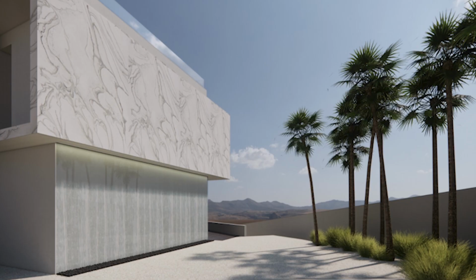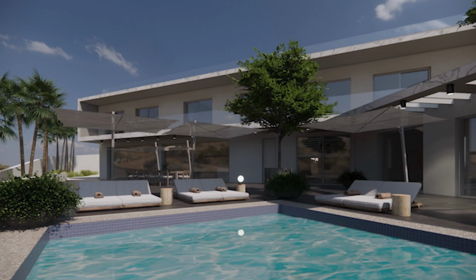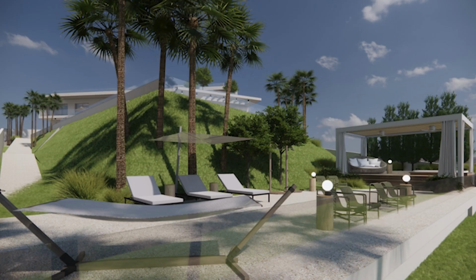We're going to have an amazing water feature by the entrance. Lighting is really important. Different areas, quite distinct. There's a massive terrace, which is going to host events, a 200 square meter one, and then different areas. The pool is a distinctive area, which is going to host parties as well. Then also a relaxing area, which is going to have a jacuzzi, a fire pit, and an ice bath possibly. We're still discussing this.